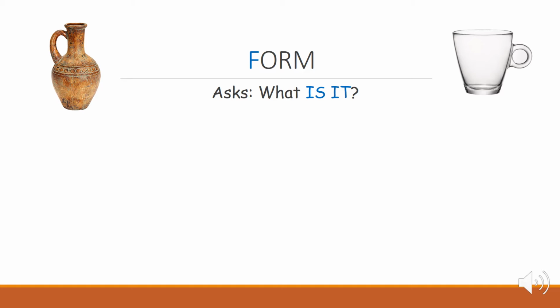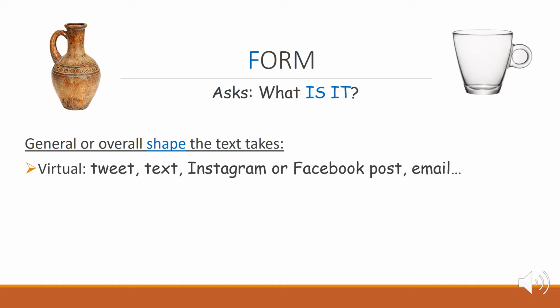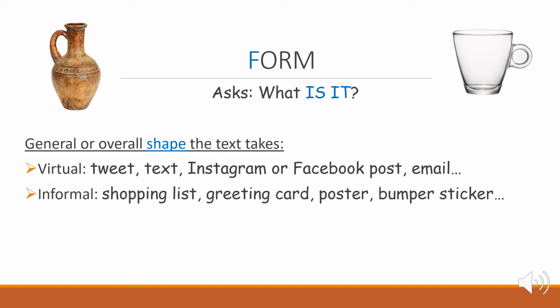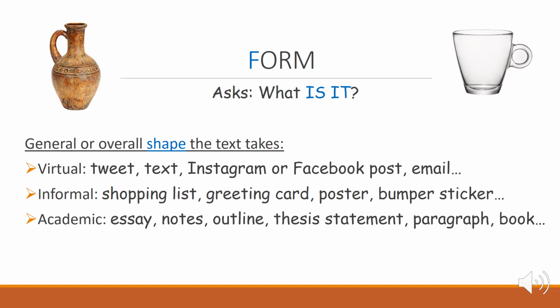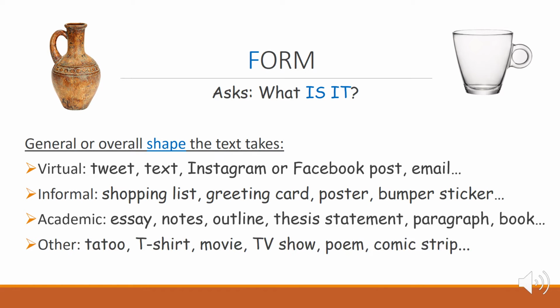The same is true of any text that you read or experience. Thinking about the general or overall shape that the text takes is really important, but getting more specific is too. So there's virtual text that we all encounter every day, and these fly around in our phones and on our computers. There's informal texts that we often don't think about, but create and send very often as well. There's academic texts that you create for grades in class, but also during the process of trying to get that grade and make the final assignment. And then there's just a variety of other texts that we encounter and create and exchange all the time. So just be on the lookout for all the texts that you see around you and think about what category this thing falls into as it's communicating ideas to me.